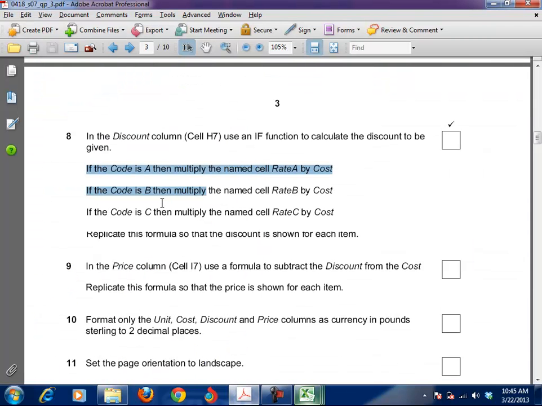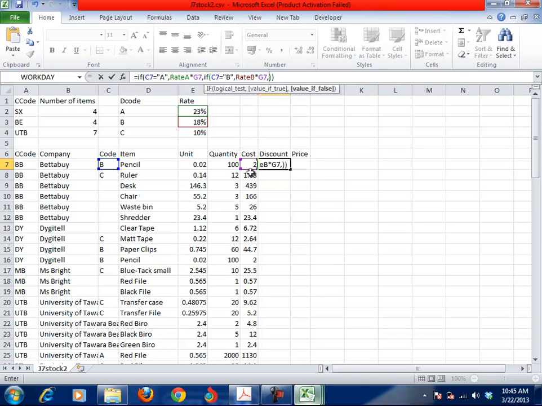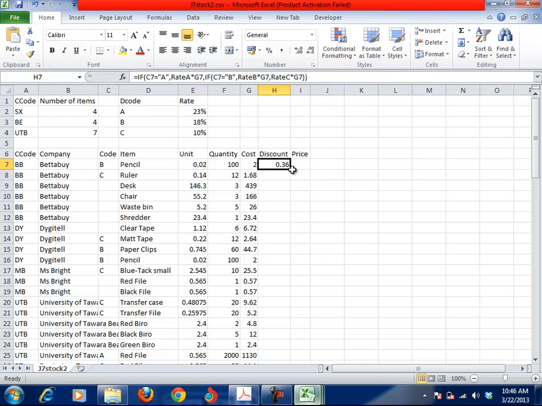Otherwise we can state another IF, or we can simply say multiply this by cost. Do you agree with the point? Because an IF condition has two things, true statement, false statement. So the last IF doesn't need another statement. This is why in the false we can say if this doesn't happen, do this. If this doesn't happen, do this. Otherwise do this. Any confusion? And then replicate.